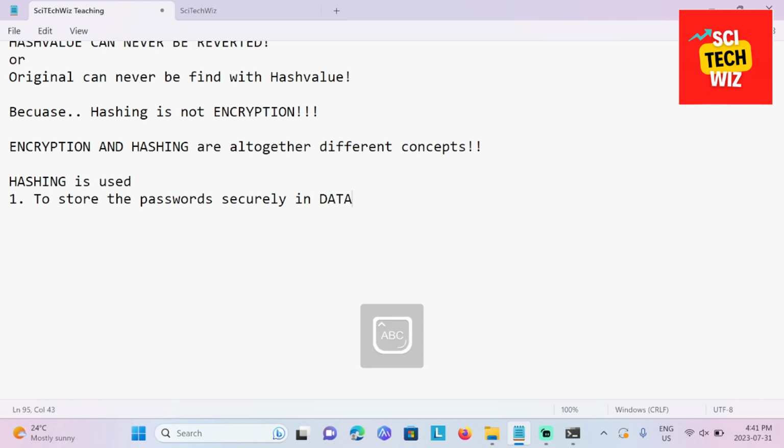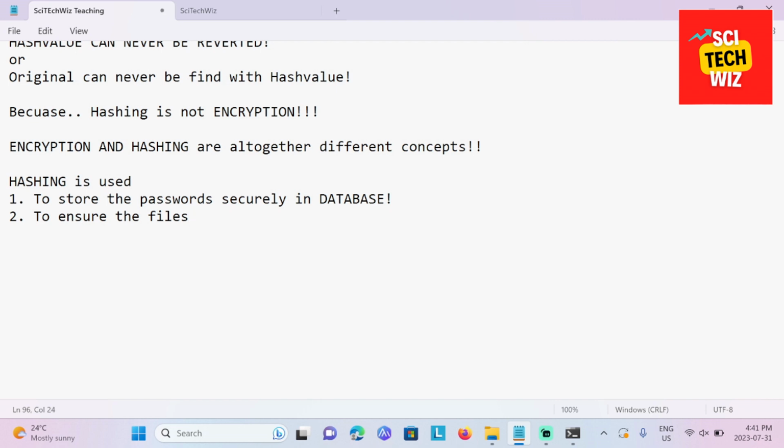Go to command prompt and just observe how a hash value is created. If you want, I will also demonstrate how a small change in a file will generate a different hash value, maybe in the next video. But you can just see, hashing is used to store passwords securely in the database. That is number one.